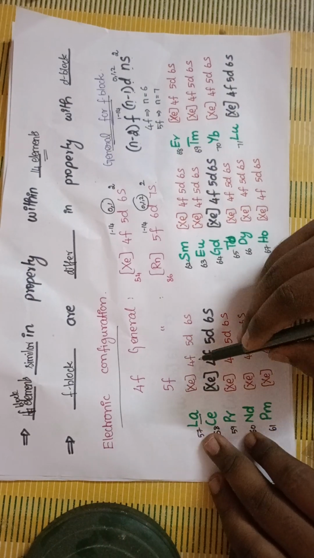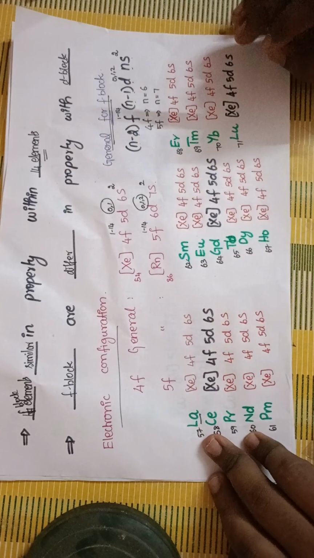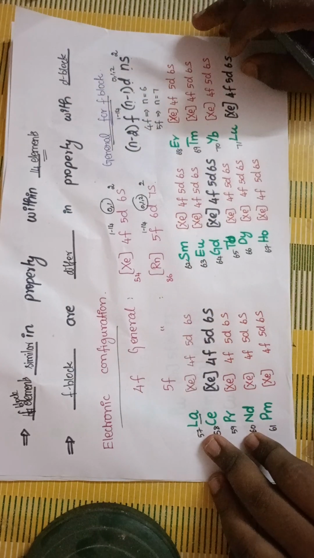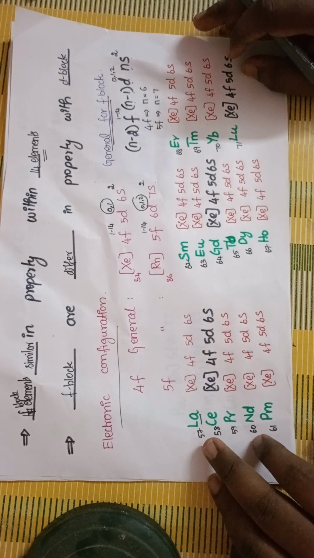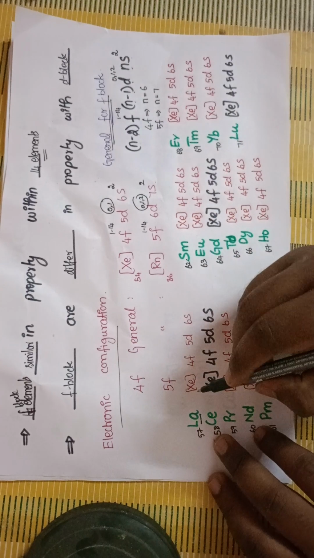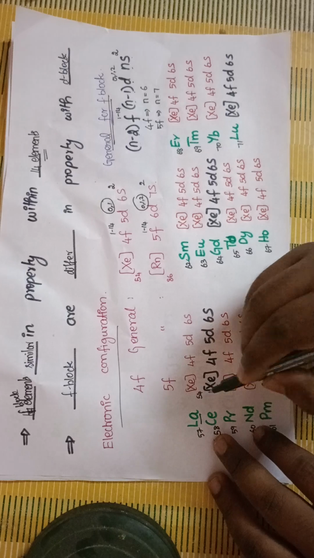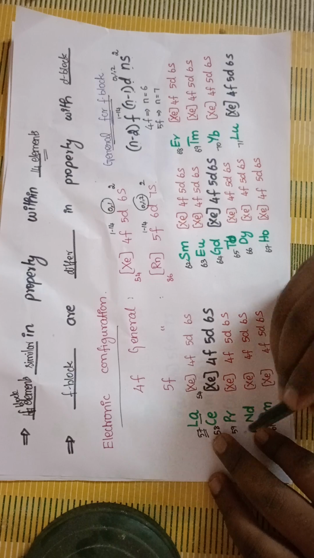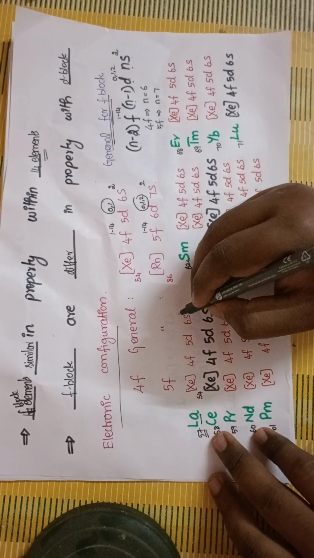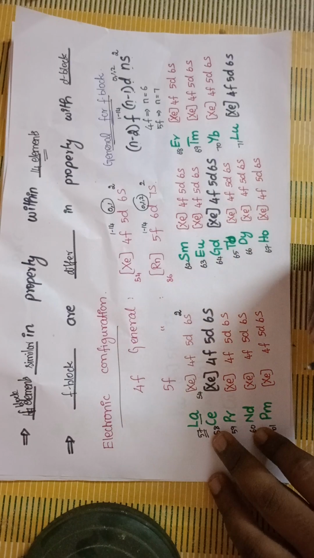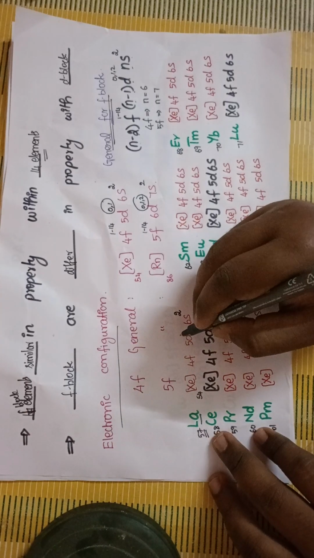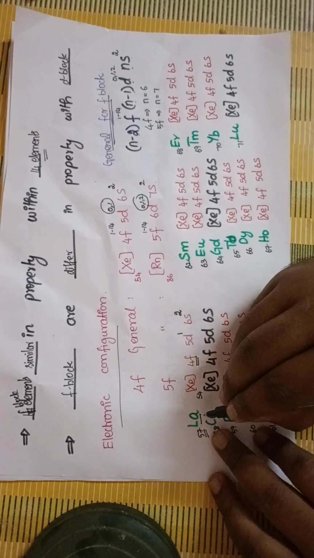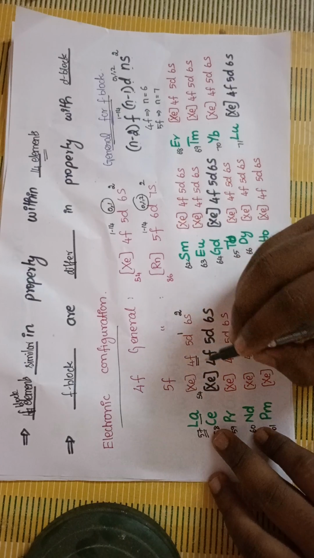For all the elements that will come, xenon 4f 5d 6s. With your eyes closed, you can write xenon 4f 5d 6s for all of them. Up to xenon we used 54 electrons. Lanthanum contains 57, so the remaining 3 electrons: the first 2 will be filled in 6s, and the remaining 1 electron will go to 5d. There is no electron in 4f of lanthanum. That is the reason lanthanum is not an F block element. Lanthanum is a pure D block element.